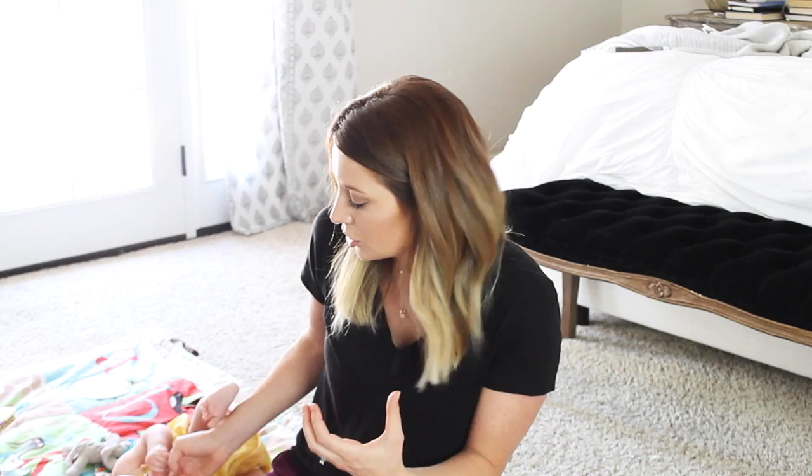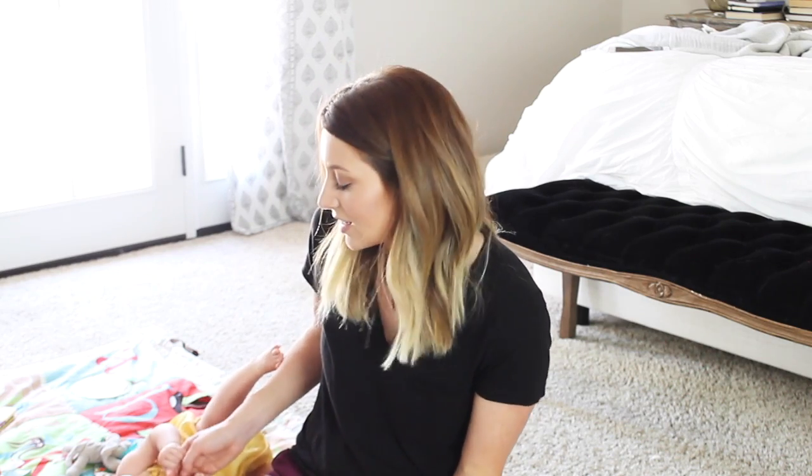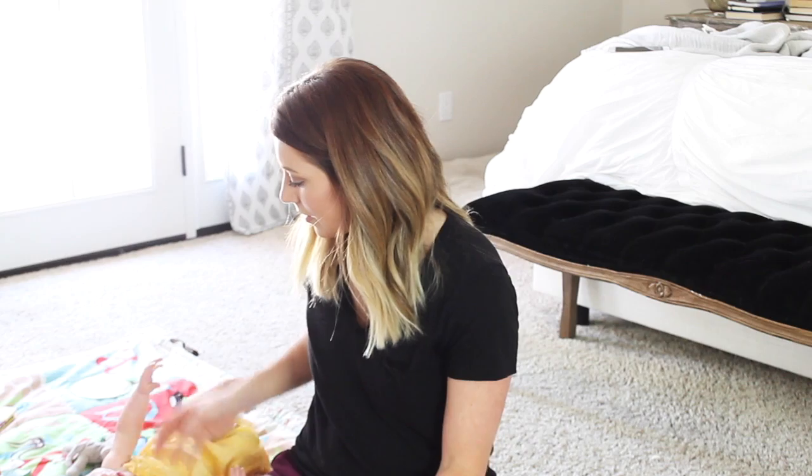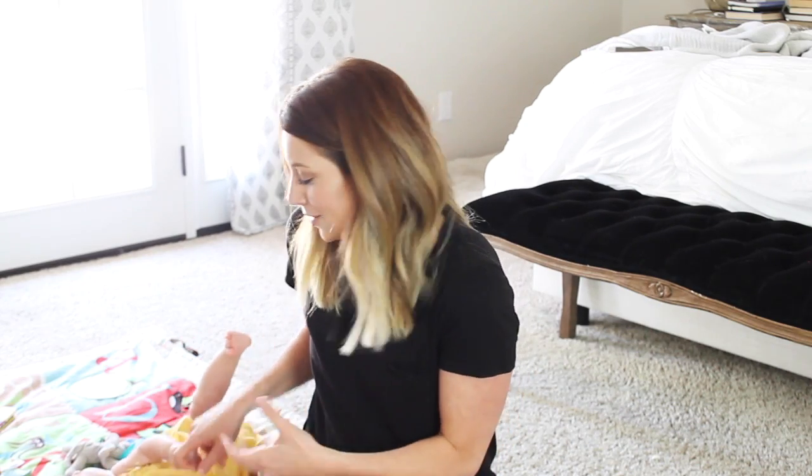I was telling Amber it's cool because we get 2 babies right away and we get to have 2 different personalities. Even though they're identical twins, they still are really different, so I wasn't expecting that. Honey, you sucking my finger? Violet is so much more cuddly and just sweet, and June is a little bit more, I don't know why I always say this, she's the funny one, and I just feel like she makes the funniest faces, and she does things that are just silly to me, so it's cool to have both of those personalities. June just likes to be played with more, and Violet likes to just be held more and cuddled.